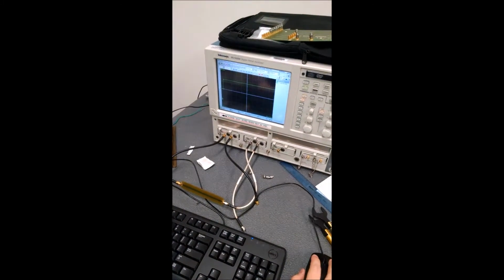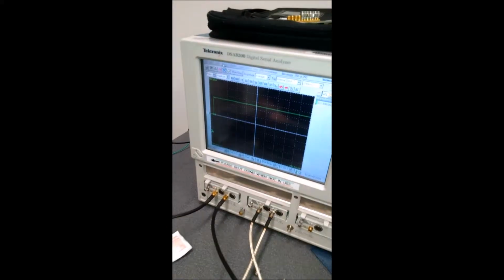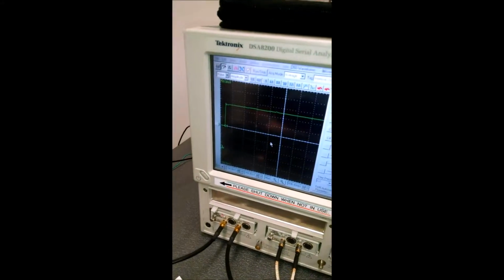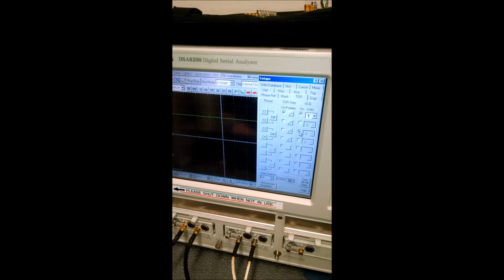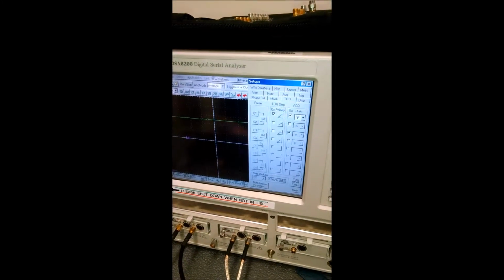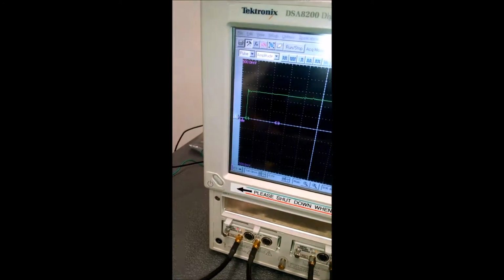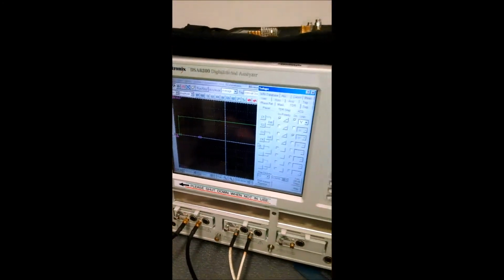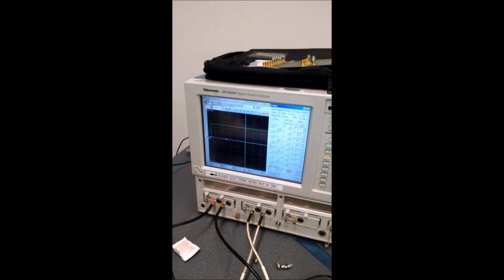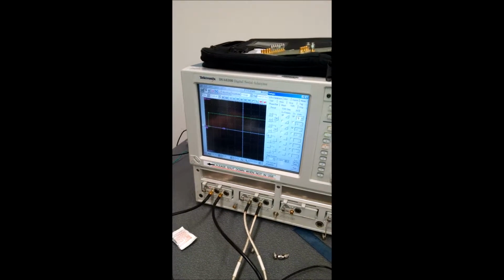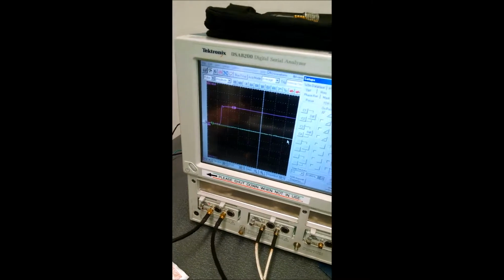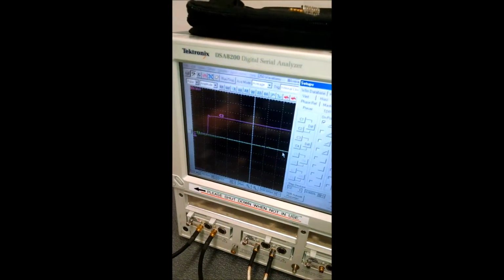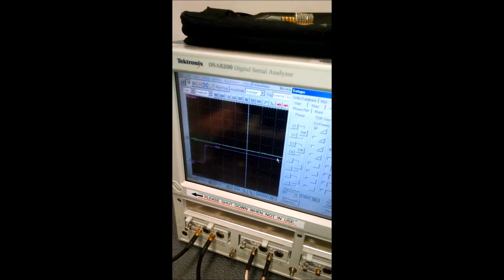Now you want to go back to the TDR setup, and you now want to measure on channel 3, and press run stop. So now you acquired channel 3. I'm going to bring that down.